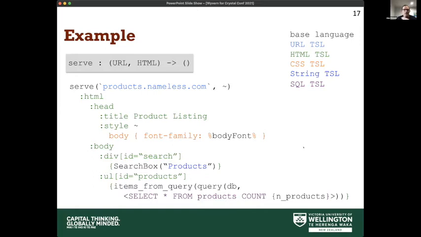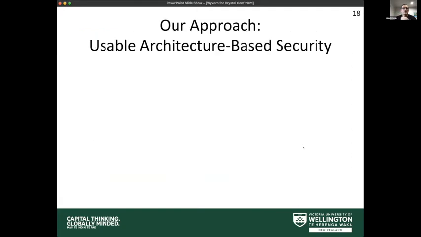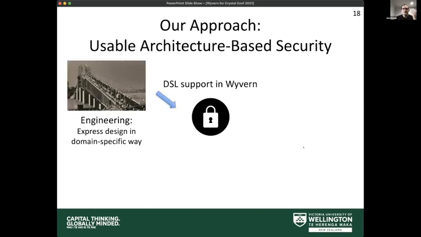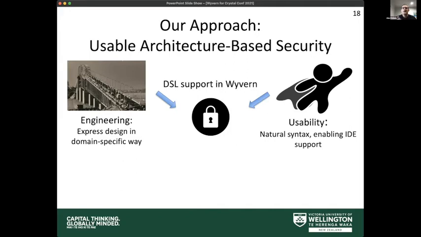So there are a lot of details here, and there are papers that we published on this that I can point you at later on, but that gives you an idea of putting usability and security together, so that our domain-specific language support in Wyvern uses the actual engineering of how to use this domain-specific language to express the particular aspects of the design, yet doing it in a natural way that IDEs can support your mixed languages and making it usable.